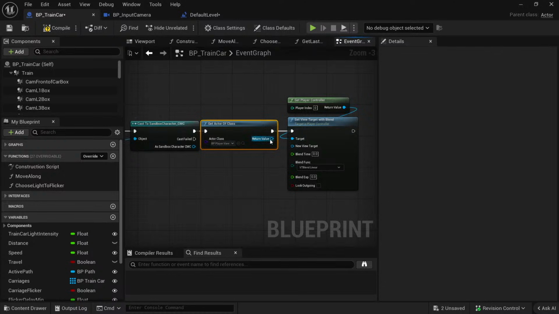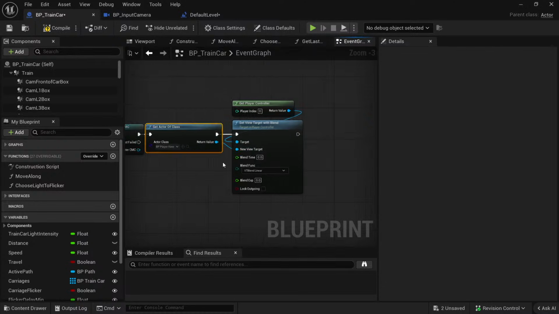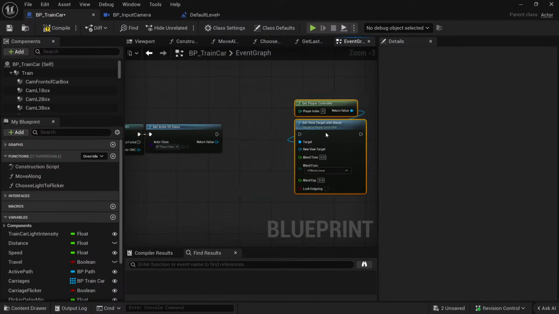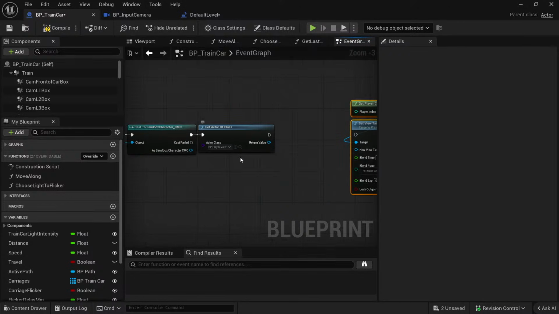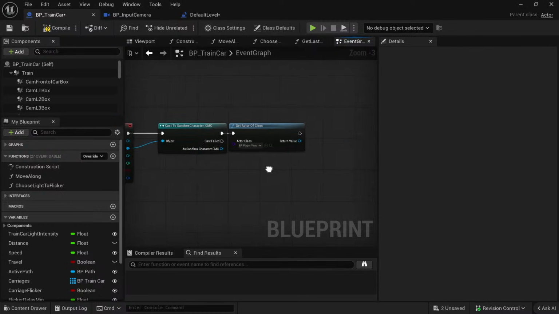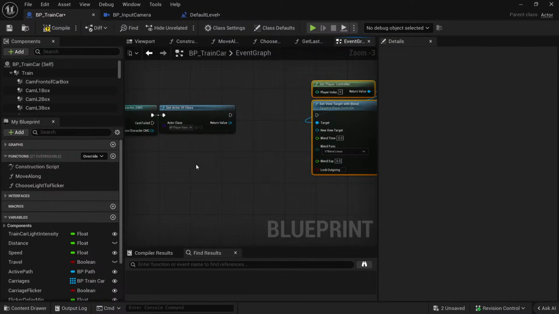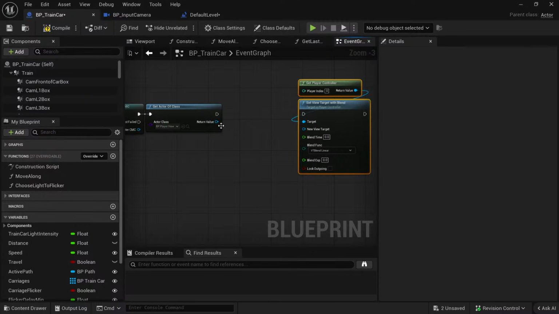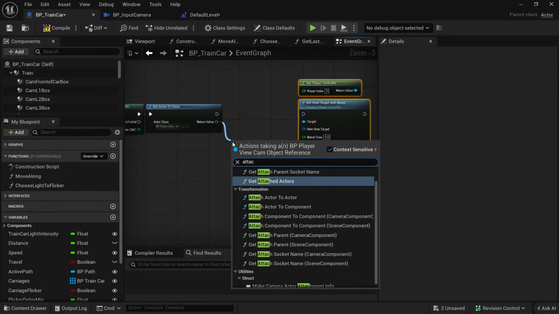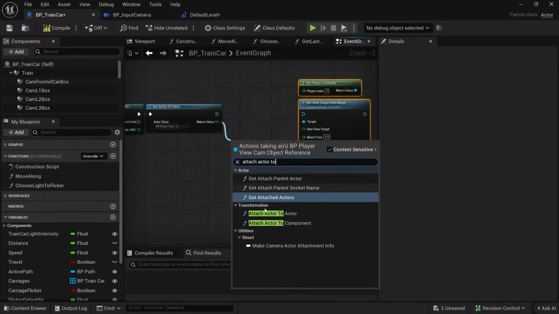And then the thing is we need to do some things before this. I could also create a reference to this at the beginning of this. But attach actor to component.